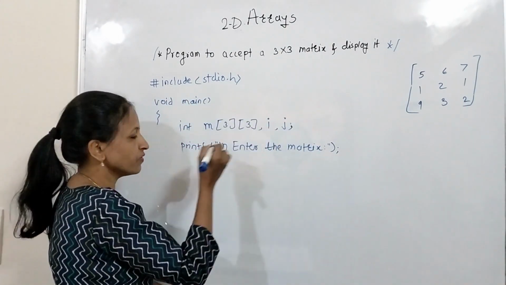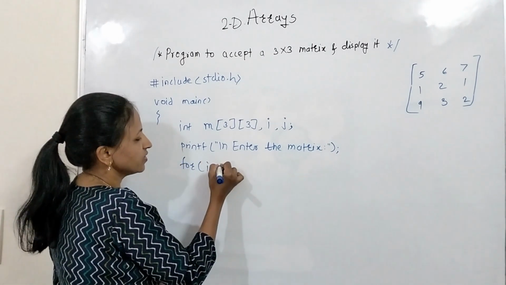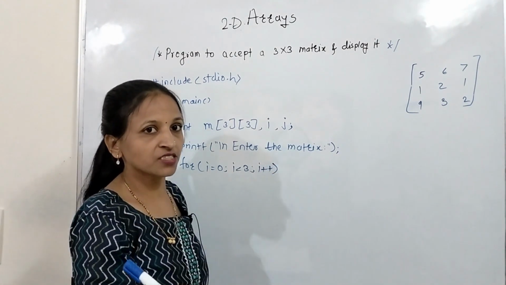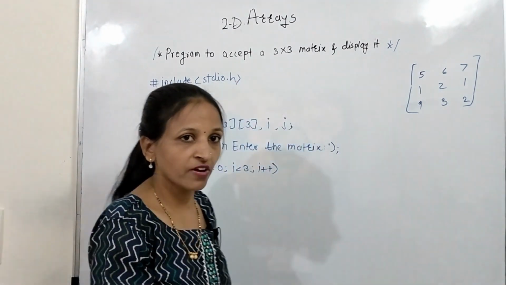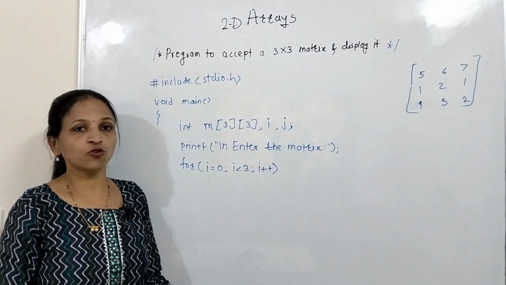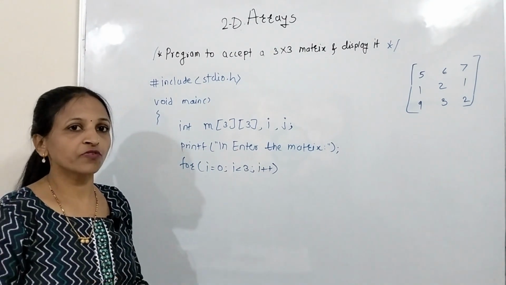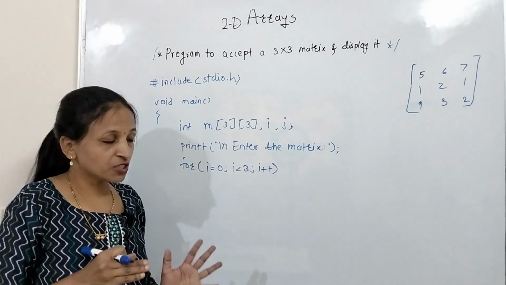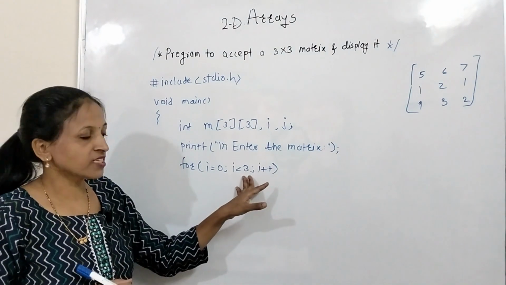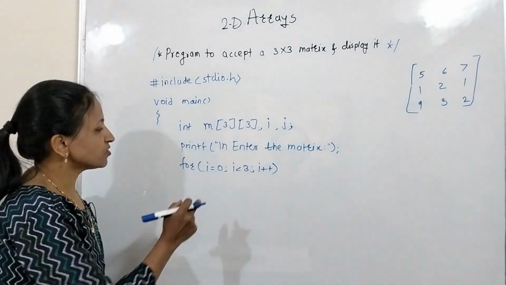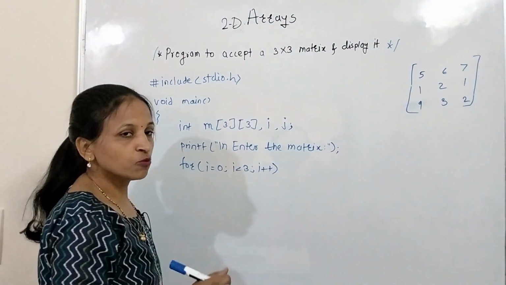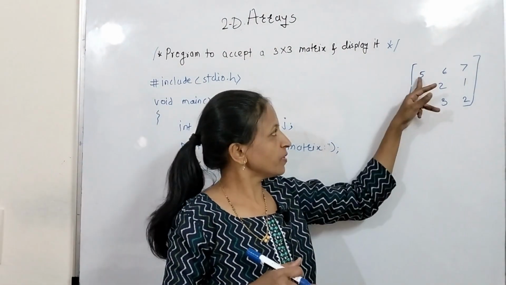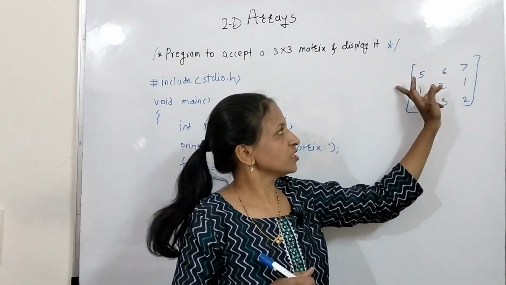And for the rows we will use outer loop, like for I equals 0, I less than 3, I plus plus, because see always array index starts with 0 and ends with size minus 1. That's why whatever nested loop you are using, or if you are handling one dimensional array, then you will use single loop. Always keep in mind the loop counter should start from 0 and move up to size minus 1. Okay, that's why I have placed here 0, and less than 3 means it will move from 0 to 2, because see here the row index will be 0, 1, 2, and column index will be 0, 1, 2, 0, 0, 0, 1, 0, 2.